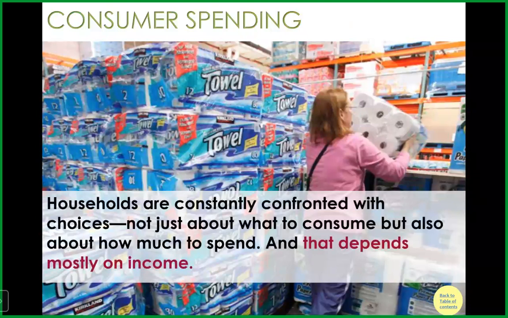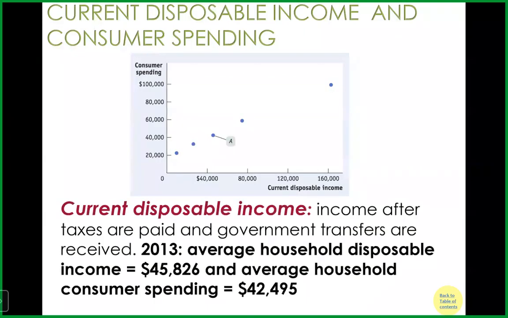Now, we are ready to look at the first macroeconomic relation, which is consumer spending, or how consumer spending depends on some particular aggregate variable. Households spend, and there are many things that matter to their spending. Here we are going to focus on how household spending depends on income. Okay, depending on income. And their relationship usually is going to look like this graph shows.